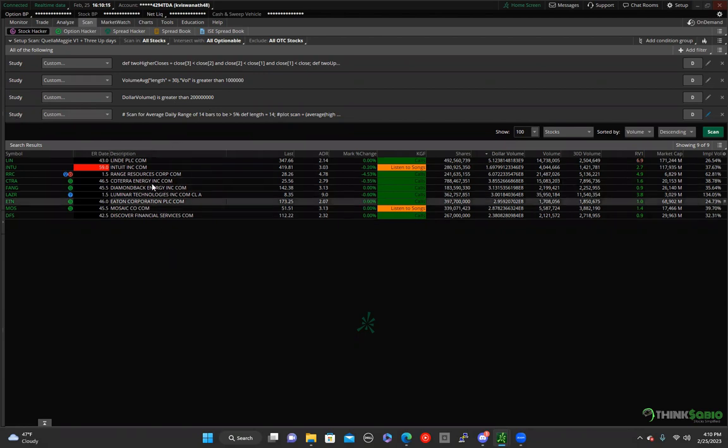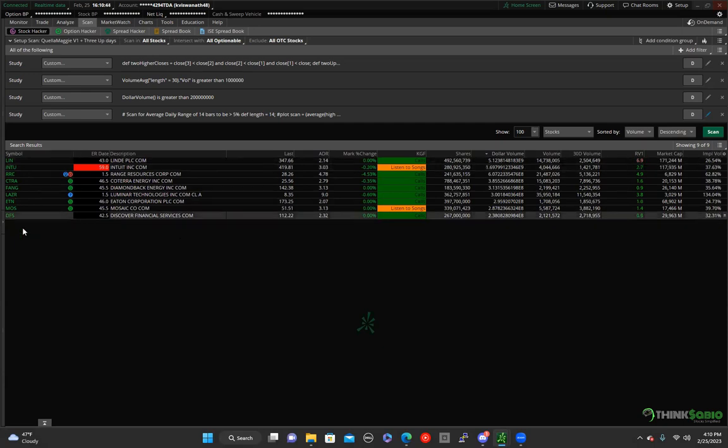So we got a few stocks. It's actually very good if you are getting scan results of less than 10. And there is a reason why it's less than 10, because the overall market in itself is going down. So these are the stocks that you can think are relatively strong. What I mean by relatively strong is when the whole index like SPY is going down, but these stocks are up for 3 days in a row.